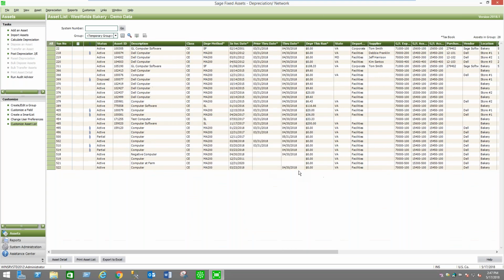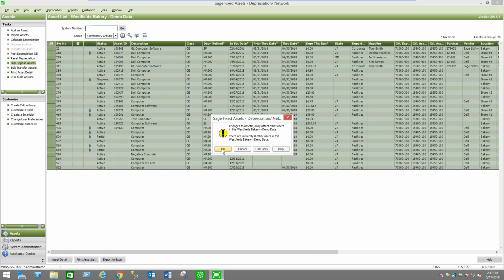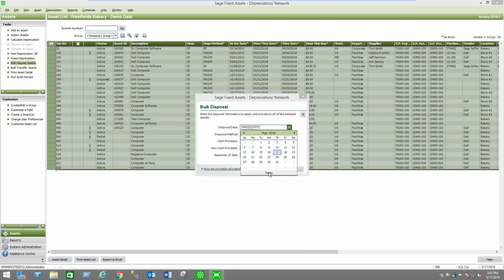So I've just identified all of the computers in my company, so I can now select all. And if I want to do a bulk transfer of all of these assets, I can simply select it here. And of course, I can future date, let's make it today's date, whatever my needs are as far as my transfers. And I can do the same with my disposals as well.